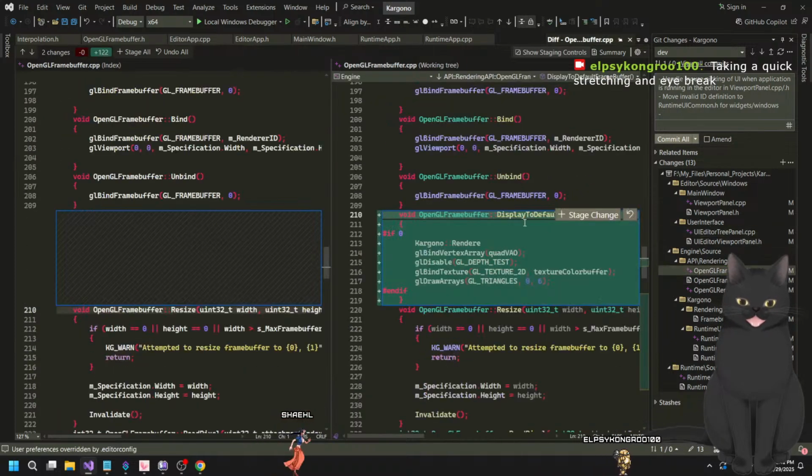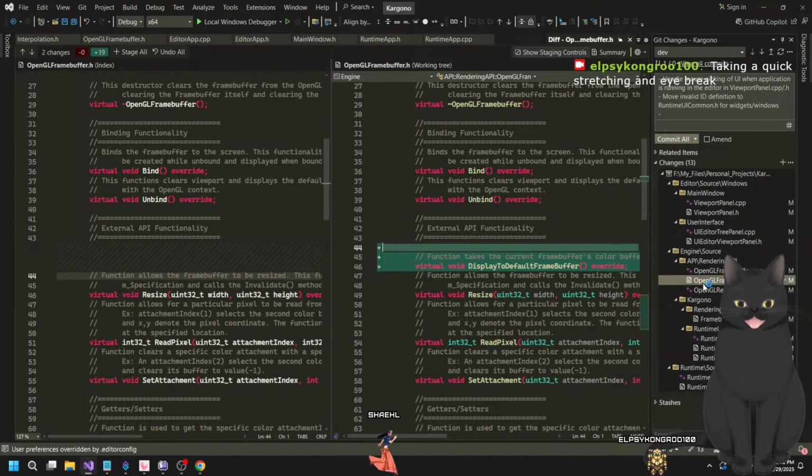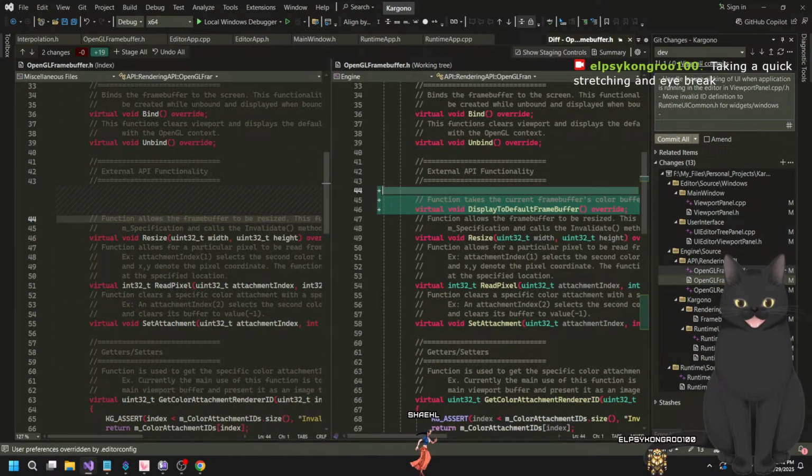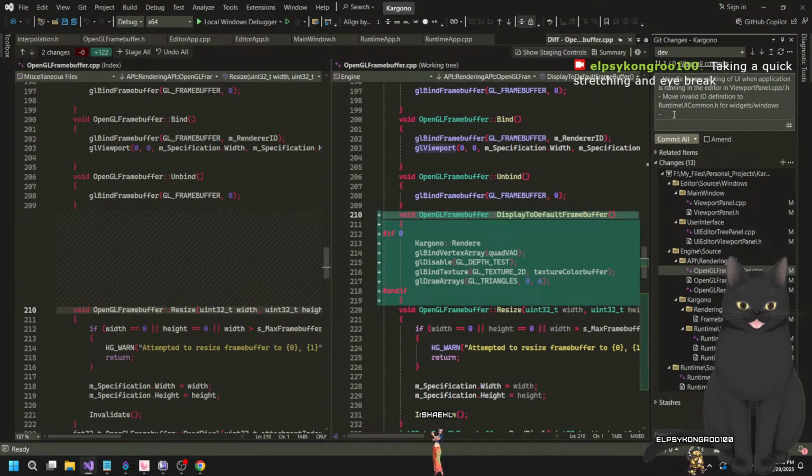The frame buffer stuff I was dealing with recently, that's probably what I'm going to get done today once we start working on it. So let me just make sure I get this done real quick.